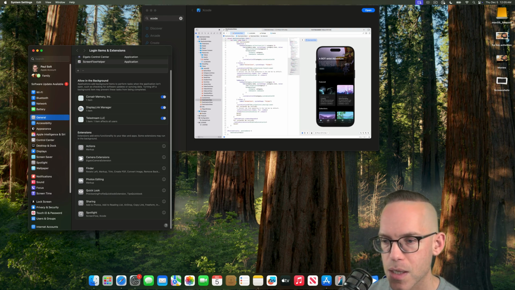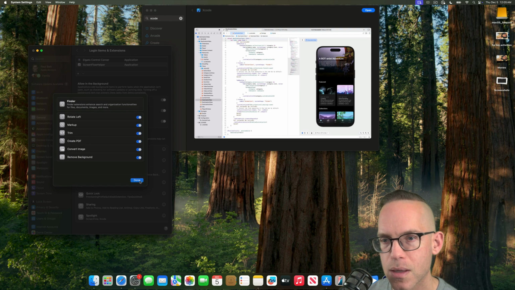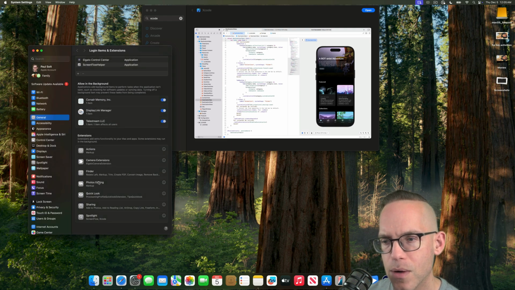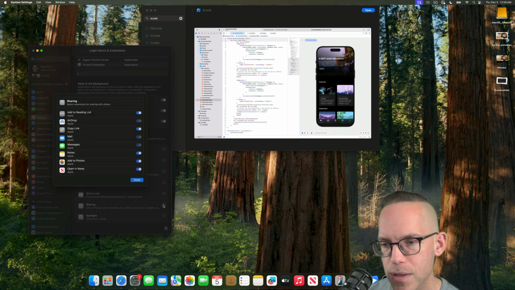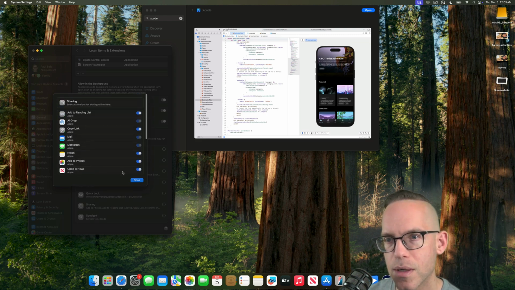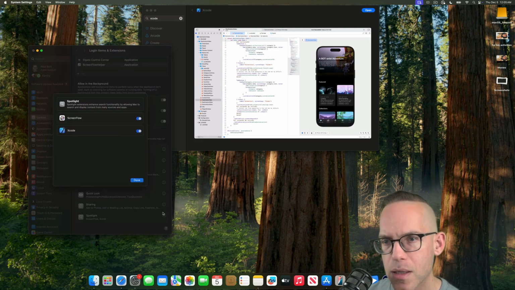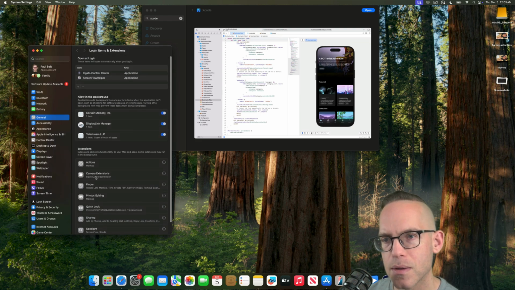Like, I don't understand some of these notifications, but I see simulator here. Okay, so simulator can share, and then Spotlight. Okay, so that's what that little pop-up was all about.